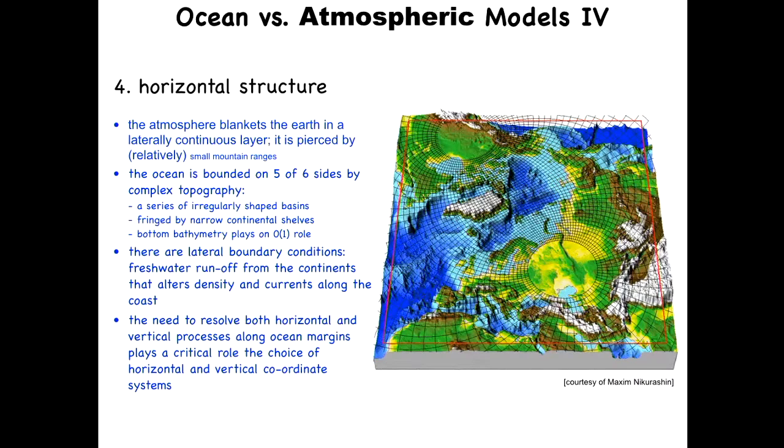The other difference between the ocean and atmosphere is its horizontal structure. Basically, ocean basins have walls at the side, whereas the atmosphere has pretty much, you have a little bit of topography in the bottom, but it doesn't stick very far up into it, if you like. And what this means is that we can't really use spectral models for the ocean. I think Todd talked about spectral models yesterday, yeah? We can't really use them for the ocean. So we're always using finite volume or finite difference.